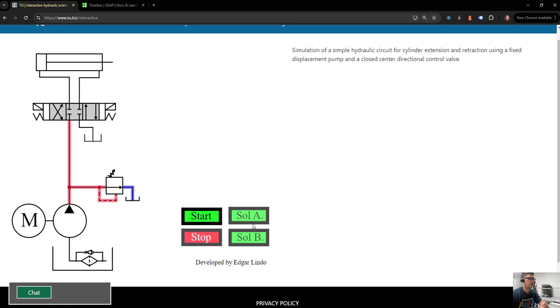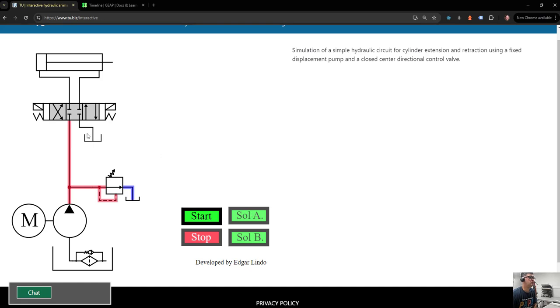They become animated. For example, solenoid A, cylinder extend, and there's a series of representations of flow: high pressure return line for blue, high pressure for red. Then solenoid B retracts, and again there are different representations of flow, and the spool moves and the valve moves. I do stop, it goes away, the arrow goes down. Start, I do a start, and there it is. So there are different things that happen when each one of the buttons is pushed.